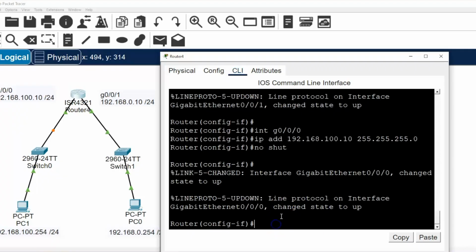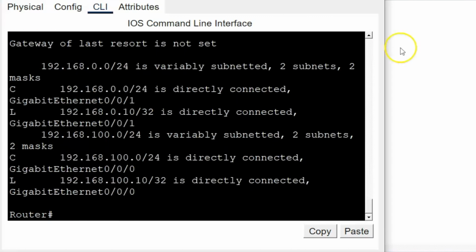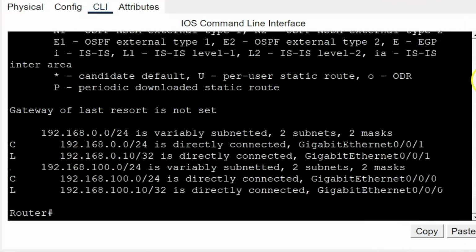We could take a look now in our routing table. So show IP route. This command you should memorize. Show IP route. It's going to be your friend.